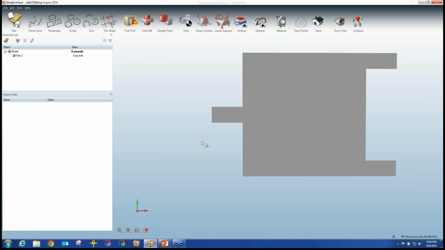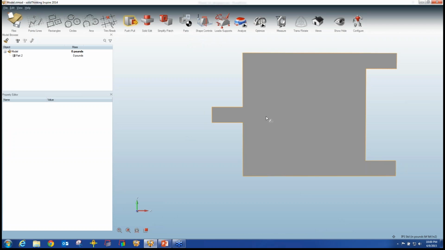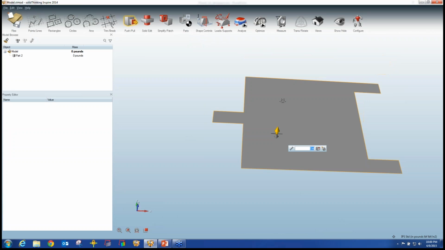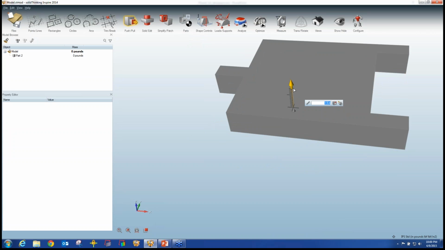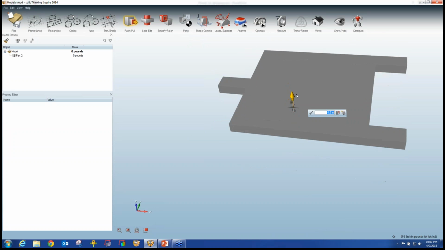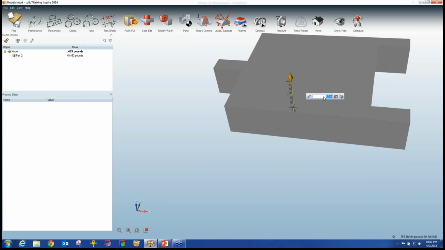So just to illustrate again, you see push-pull is not activated, but I just right-click. So Inspire creates a surface and activates push-pull. So now I'm just going to rotate it a little bit so that it's easy for me to see what I'm doing. And now I'm just holding the surface with the left click of my mouse, and I'm pushing it and pulling it. And it's really that easy to create a 2D model, and I'm able to pull it up to 2 inches, which is what I want.